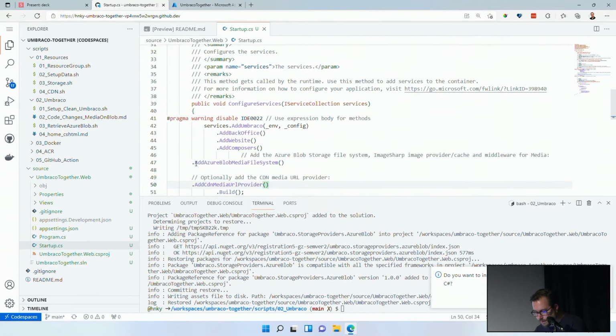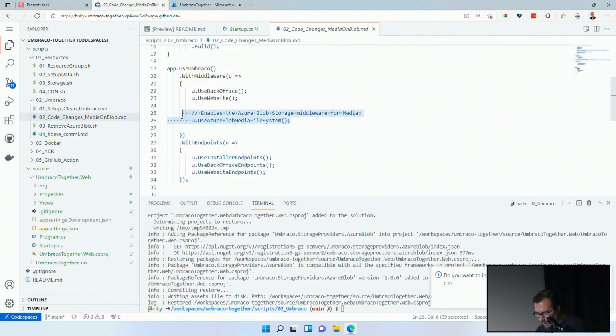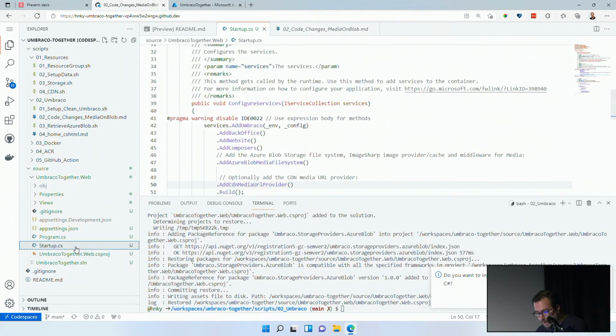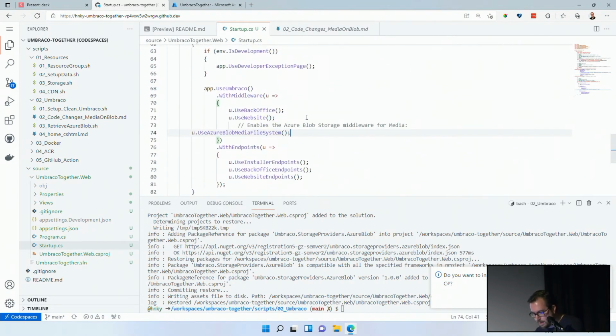After components. And I just need to have it nicely tabbed because I don't know why, but it has to be. And we add this line of code here. And with this, Umbraco is almost able to get and use the blob storage for the media storage. So, tab, Ctrl S. The only thing we now have to do is add the properties to the appsettings JSON.